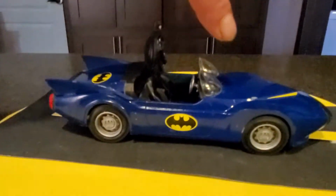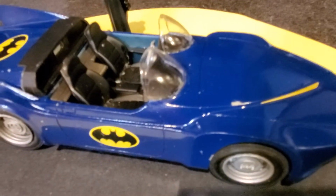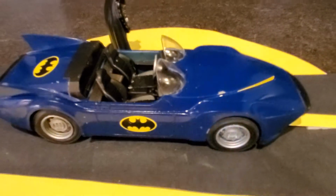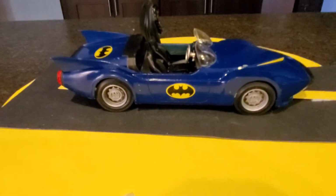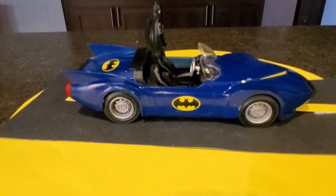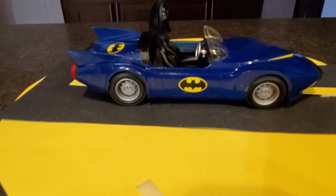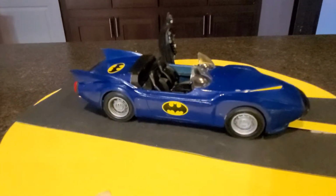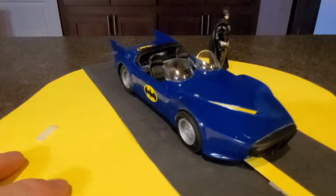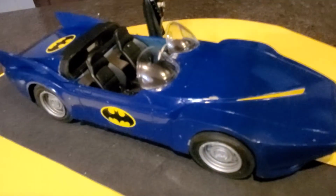If you see right here, the paint chips real easy. It does, and that happened when I was building it. It actually built pretty easily, but some of the parts didn't really stay there until I used super glue. And of course, you have to be really careful when you use super glue with models, because there are no do-overs with super glue. It's done. But it did chip a little bit. We're going to touch that up.